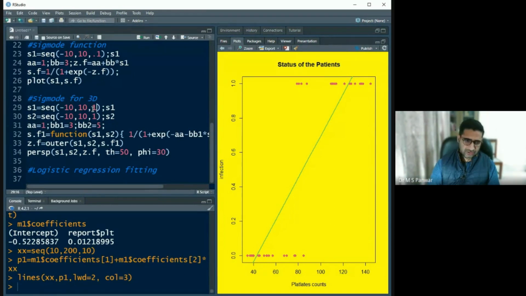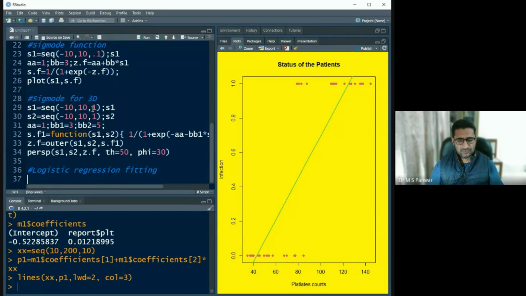Our purpose was just to visualize how this S function will look. So you can take just a few values, 10 or 20 values within that sequence. Otherwise your system must have good computation capacity, or your hard disk should be a little better. Okay, now let's come to the point.